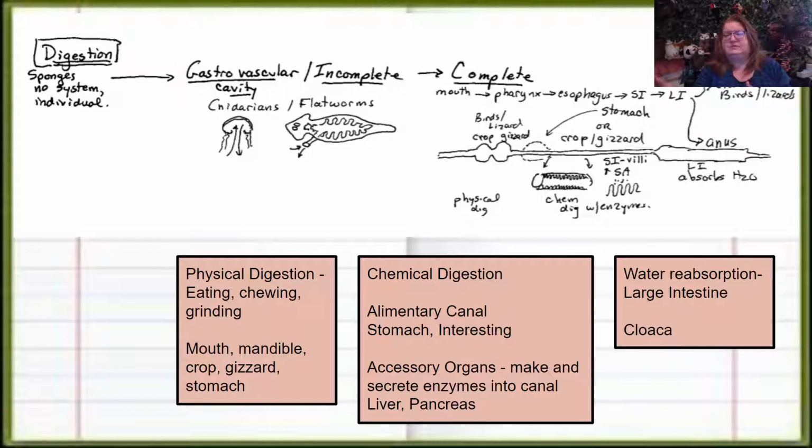Again, you're terrestrial, you don't want to lose water, and water was being put into the system as you're digesting. So, large intestine or the cloaca, its job is to pull water back into the body so whatever waste you make is more solid. Otherwise, you're going to dehydrate very quickly.